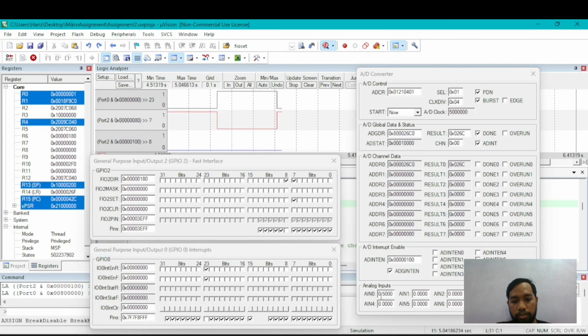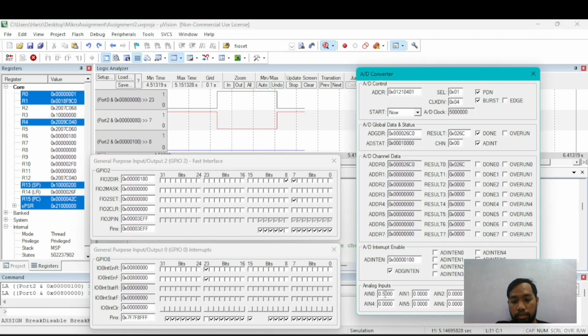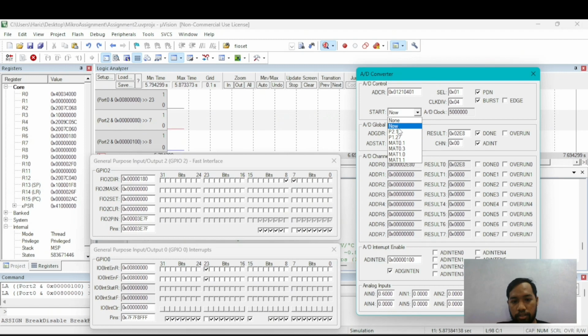Also, the range between 55 degrees and 80 degrees should make both the cooler and heater not turn on. Okay, here as we can see, both pin 7 and pin 8 won't turn on because of the range of 55 degrees and 80 degrees, which should not have either the cooler or heater turn on.